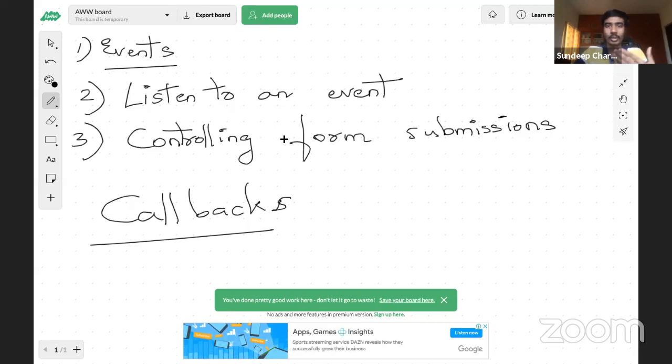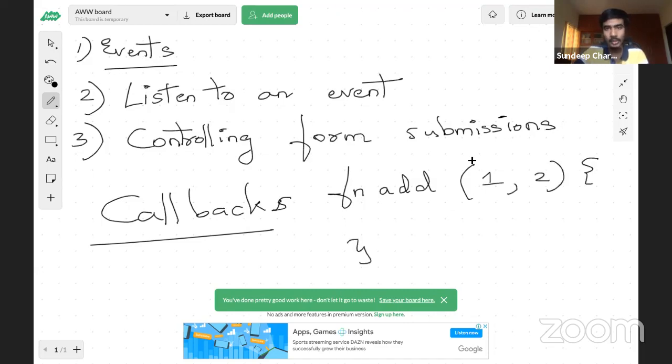So let us discuss what a callback is essentially. Callbacks are something which accepts a function, I repeat, a function as an argument to a function itself. So let's say we have a normal function called add. Normally what we will do, we will receive a number 1 and a number 2, followed by the curly braces. But what if these parameters are now functions? Instead of just normal data types, what if these values are functions? In that case, your callback will start working.